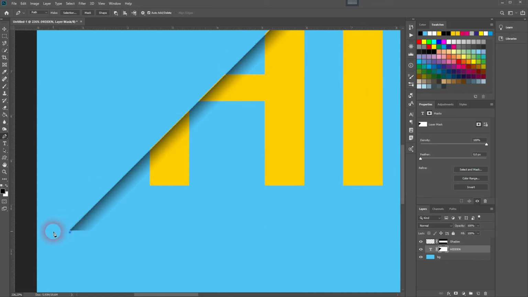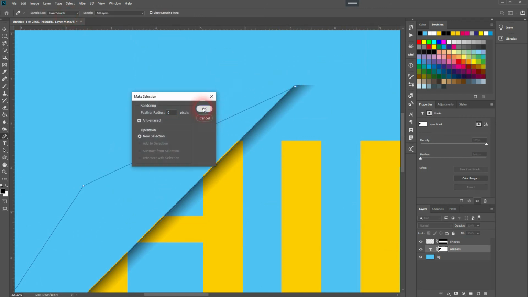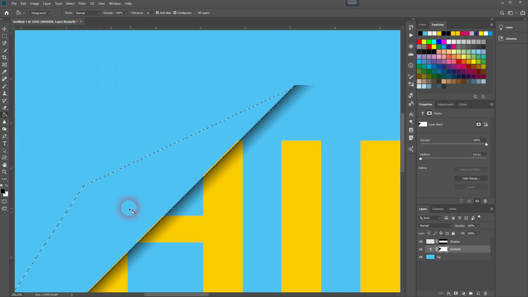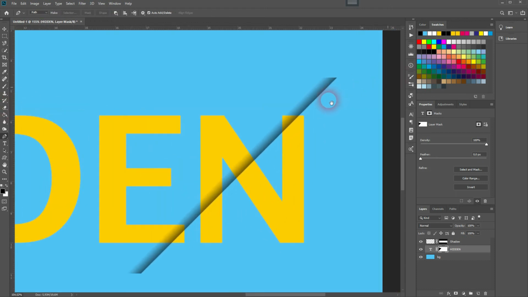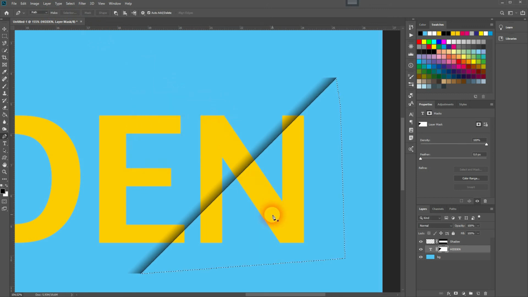I overdo it a little bit and you can see I'm totally now on the inside of the shadow line, and that's what you want to have. So again, I need the paint bucket tool with the black color, and now it looks perfect. Let me go to the right hand side and repeat the process. Always make sure that you are painting on a layer mask of the text layer, otherwise this won't work. You can also press Ctrl+Shift+I to inverse your selection, which I've done here. It saves you a couple of clicks.